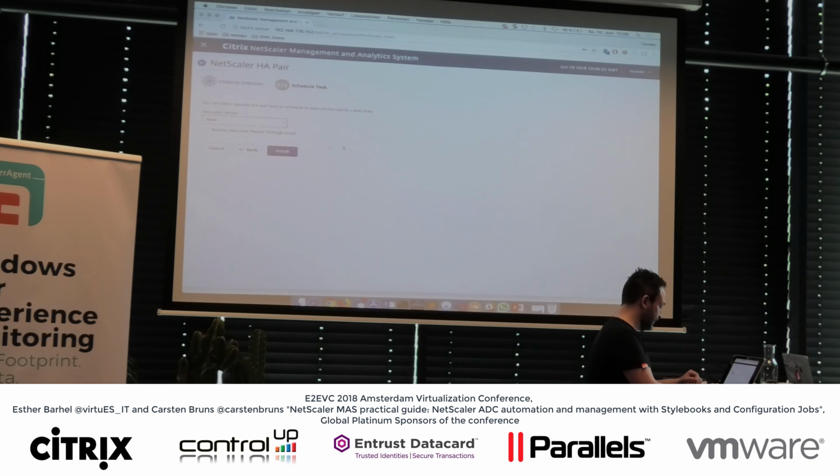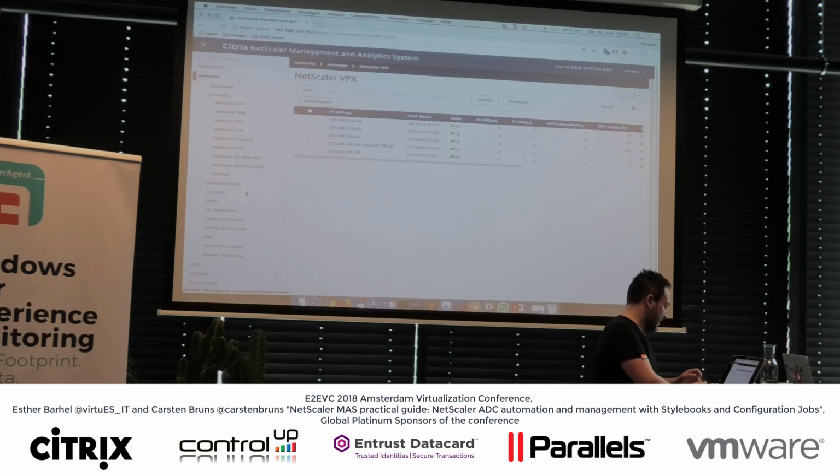The term is configure HA pair, but it's not a configuration, it's just the creation. The term is a bit off, because normally with an HA pair, if you create one you have configuration options, like which VLAN I'm going to use for the synchronization or the HA heartbeat. These are not integrated in this job. So it's just a basic job to send the add node command, and it will use the command line interface. As you can see, now we have got an HA pair running. So we changed from 6 VPXs to 5.